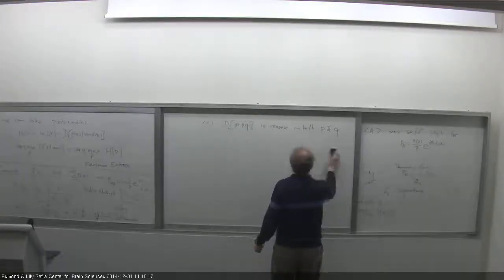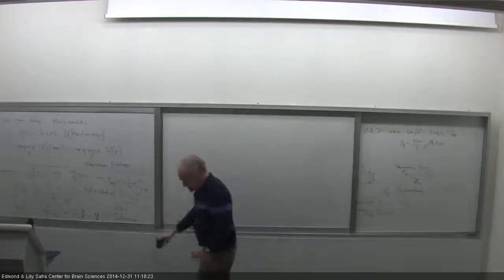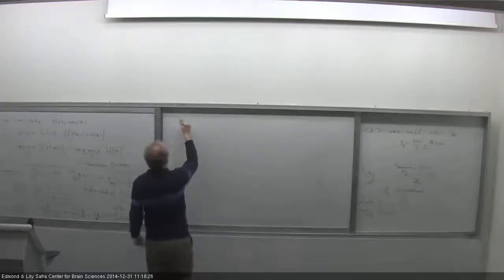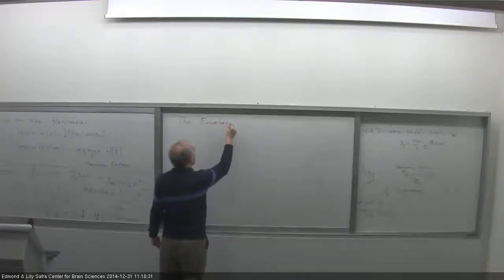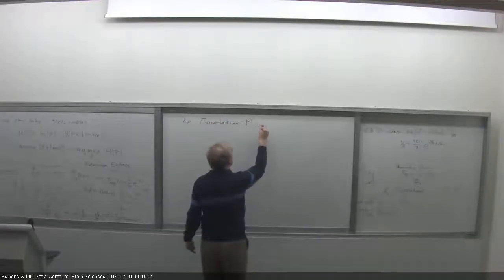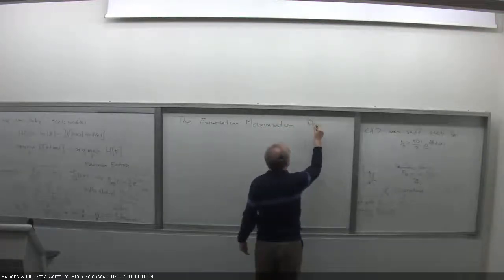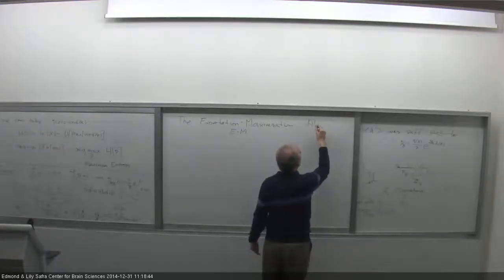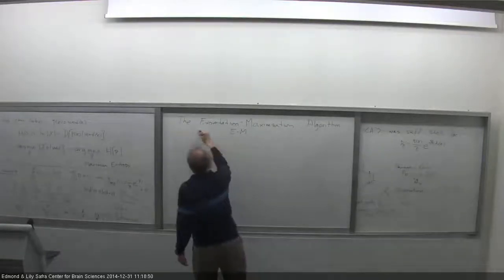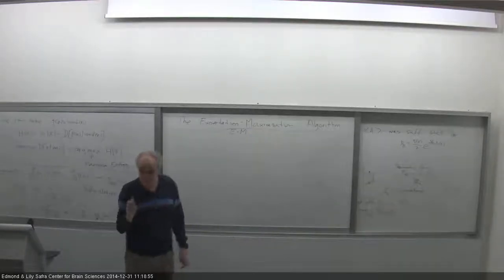So now I want to talk about the EM algorithm in general. So the EM, expectation maximization algorithm. So the EM is just the EM, that's what it's called, algorithm. As I said, it's a special case of this alternating projection, but we'll see it explicitly. So assume, now I want to be much more specific.